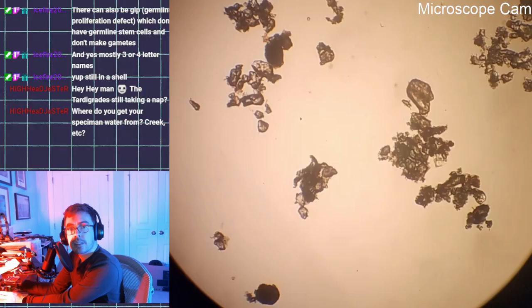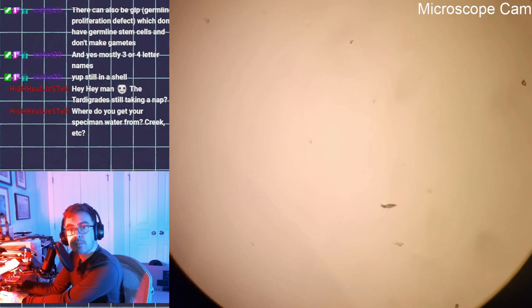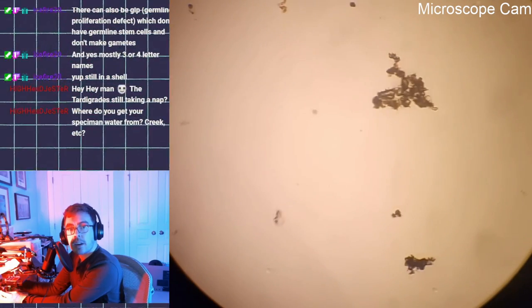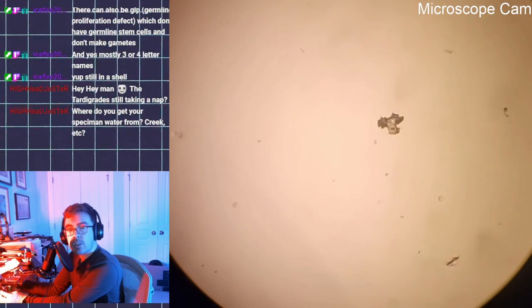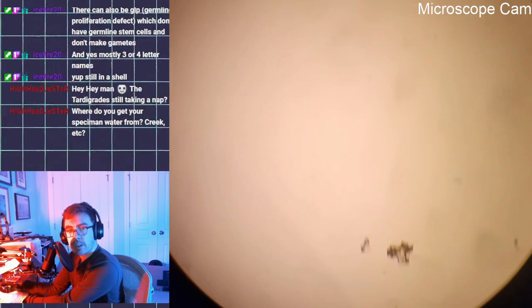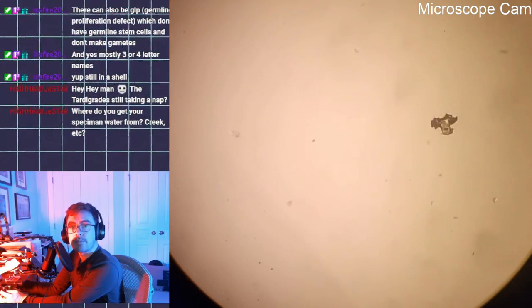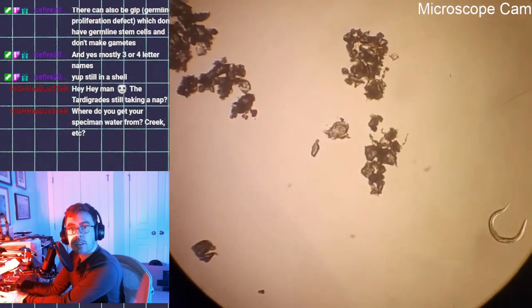They're pretty slow before. And now they're all riled up because I moved them. Maybe. They don't know what's going on. Yeah, so lakes are pretty great, especially by the shoreline. I've actually tried to take samples from creeks or small rivers, streams before. They're actually not too great. I think the movement of the water kind of discourages a lot of the more fun things from growing, or I just didn't know where to take from. All right. Come on, you. I'm getting a little sick of following you around.